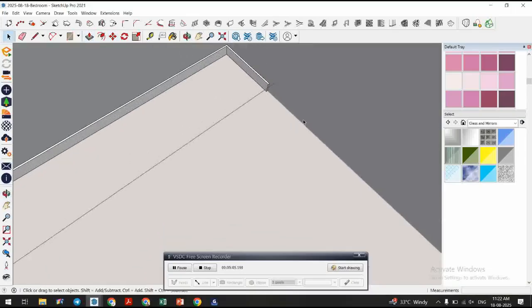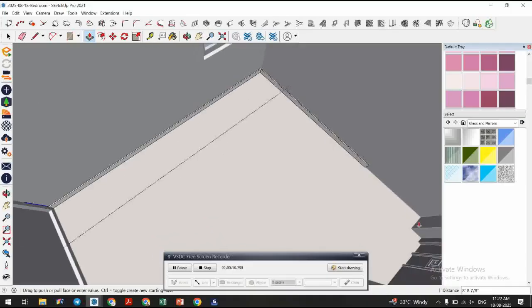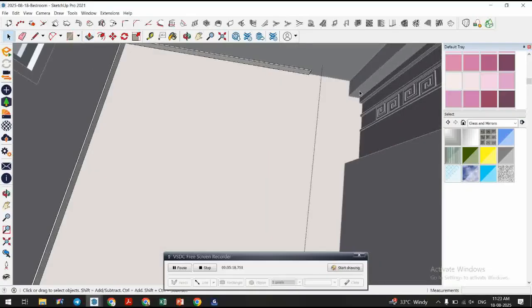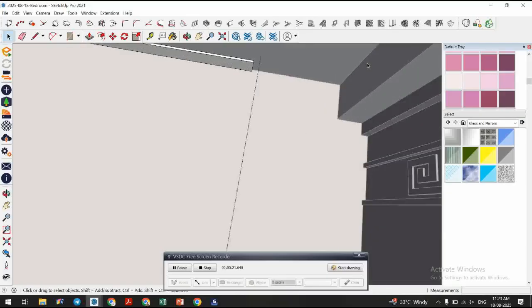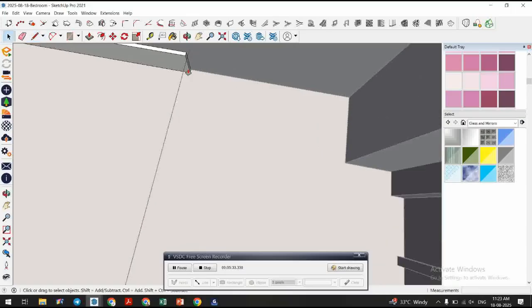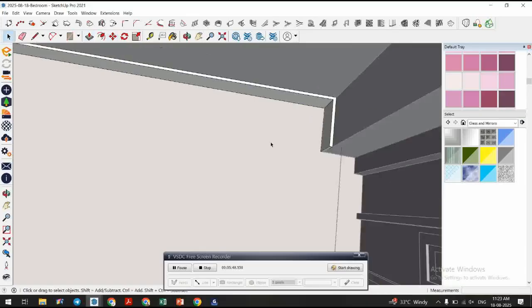In this case, you can even use the follow me command. Once a single profile is done, you can continue it. Make sure you don't continue in the doorways.